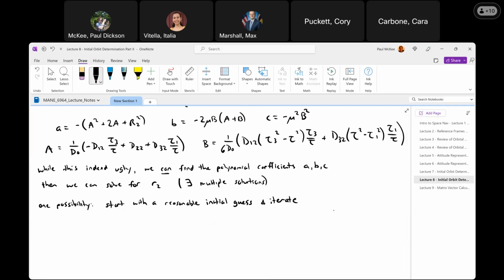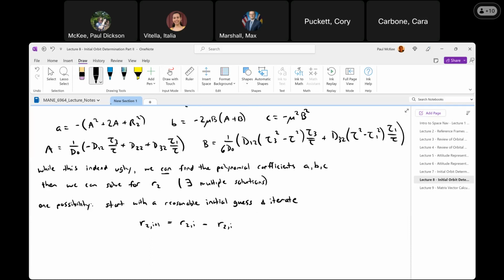Here's a method of iteration, right? So R2 i plus 1 is equal to R2 i. Oh, you know what? Hang on. Never mind. We're going to do the iteration this way. Apologies if you already wrote it the other way. It's about to get really ugly if we don't.